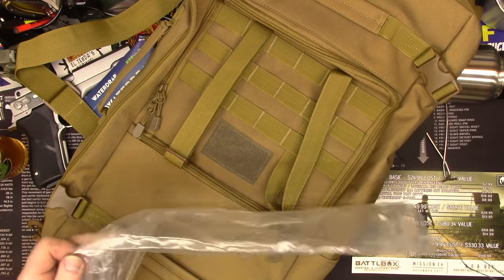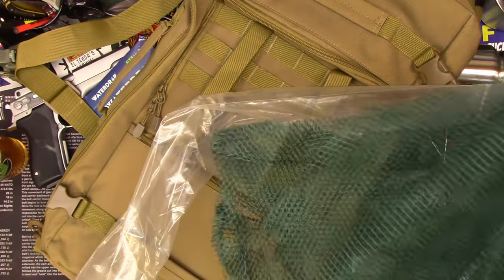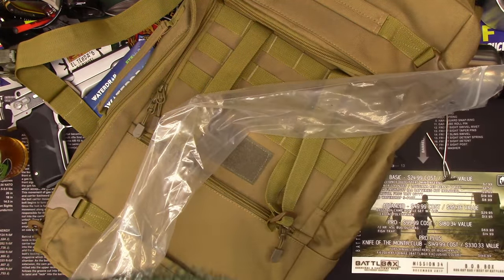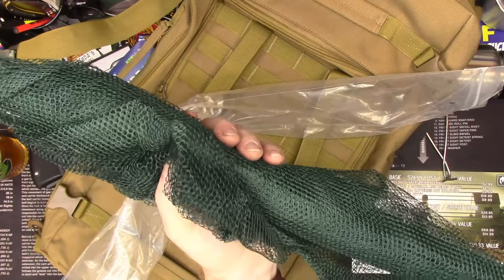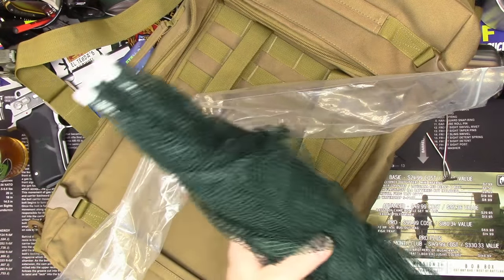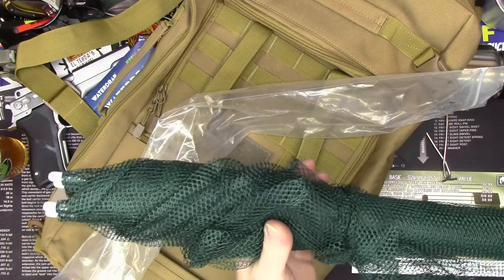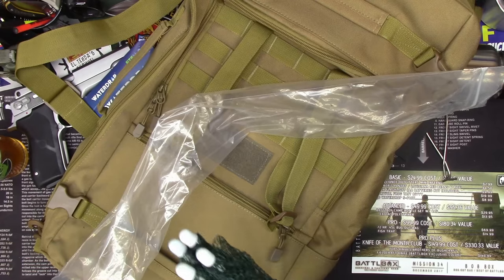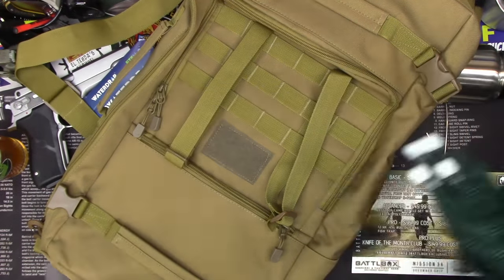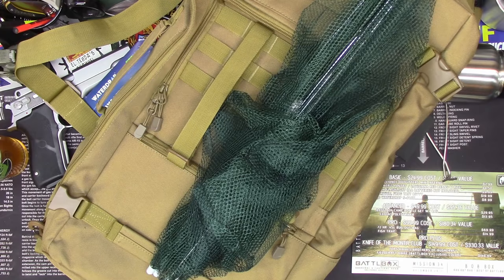Probably, in all honesty, the one thing that I probably would not use. I'm honestly just not a huge fish fan, but it folds open, pops open, and becomes a live fish trap. You could use it for catching your dinner. You could use it for catching smaller fish that you would then use for catching bigger fish. But that is the fish trap. That is $15, and that is the pro level.